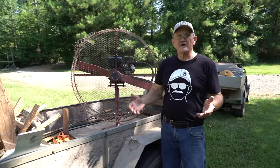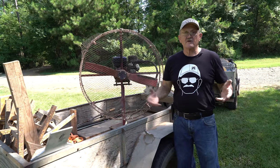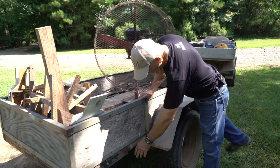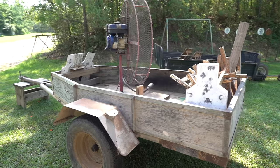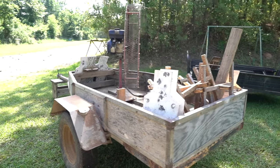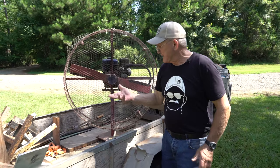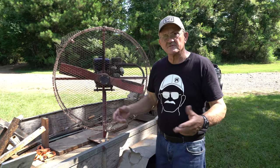I had a 12-foot motorized pirogue — we call them mud boats back home — it was a little inboard with a 12-horsepower Briggs & Stratton. It was 12-foot, and that's where the trailer started. Then I built a 14-foot boat, so we did this add-on piece here to make it 14-foot. After that all came and went, we had airboats, so we didn't need the mud boats anymore.